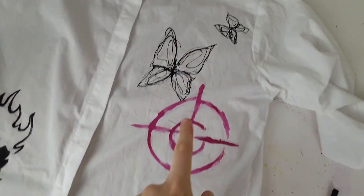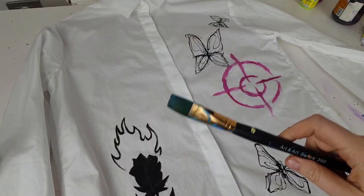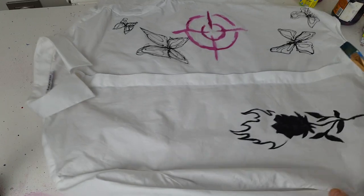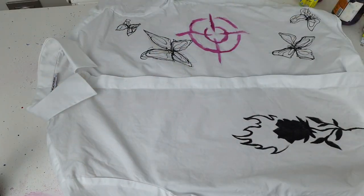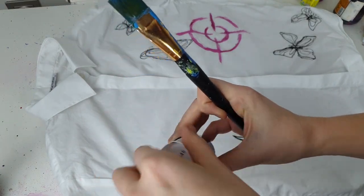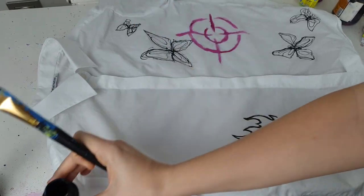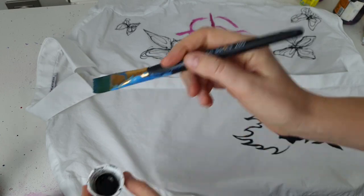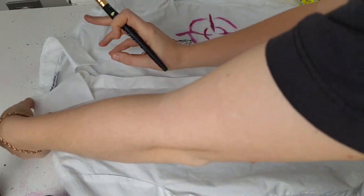I finished with painting images on my shirt, but now they look separate from each other and I need to connect them. So how to connect images? With lettering and with paint splashes. And with lettering, the same rule: don't make it perfect. Don't try to create perfect letters, perfect fonts. Just take some big brush and handwrite whatever you want or whatever is meaningful for the images which you chose.